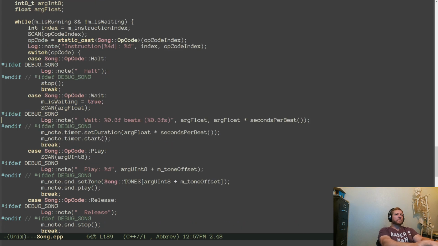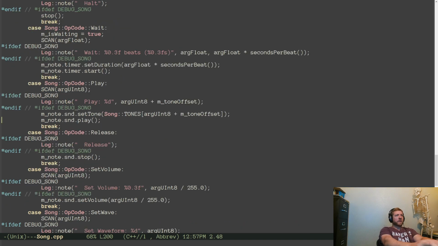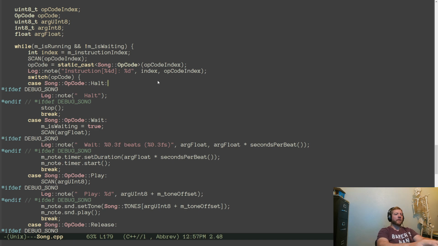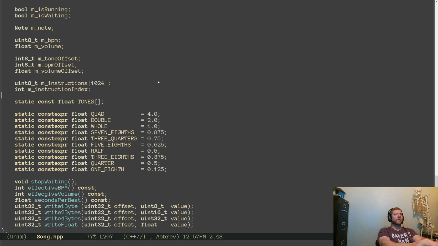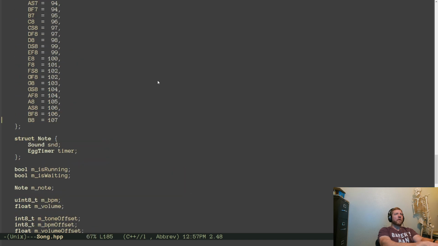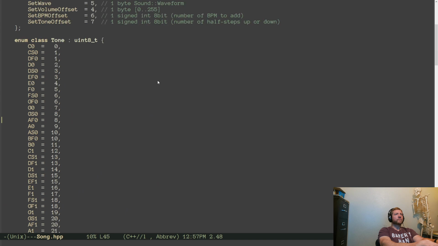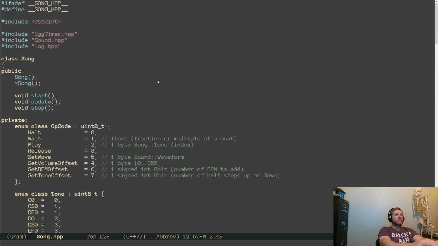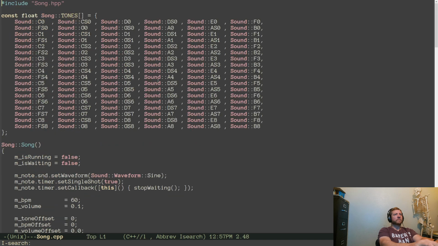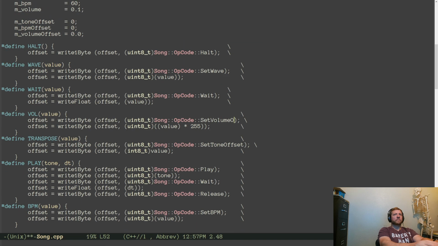Okay, so again, I'm just trying to discover what the right underlying primitives are. Set volume offset. This probably needs to be a float.